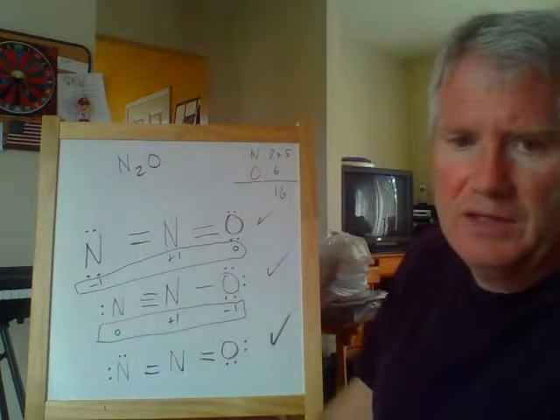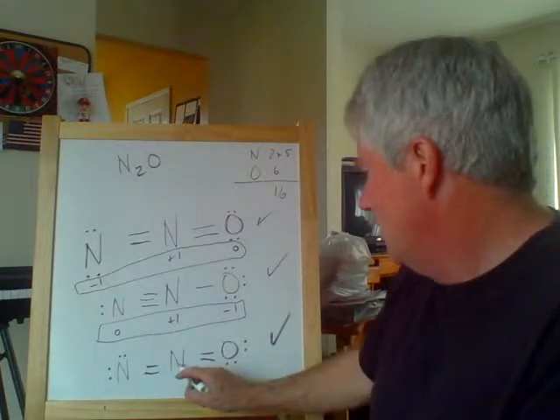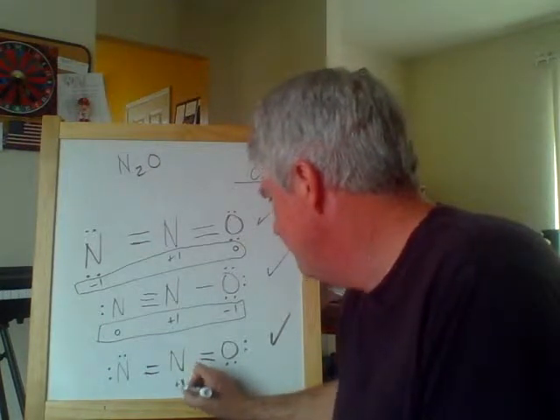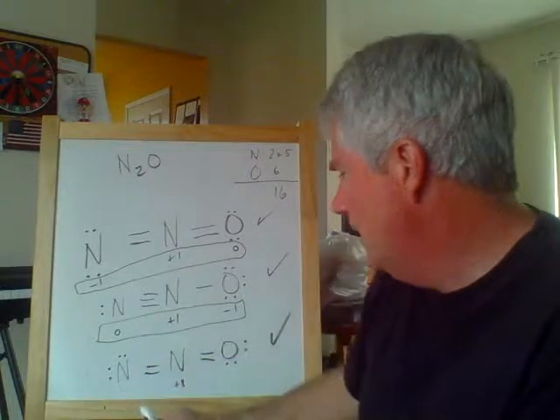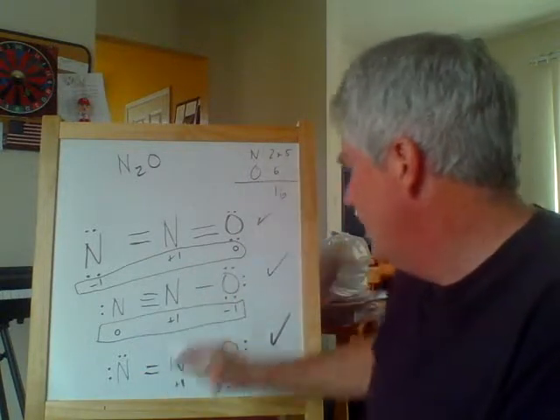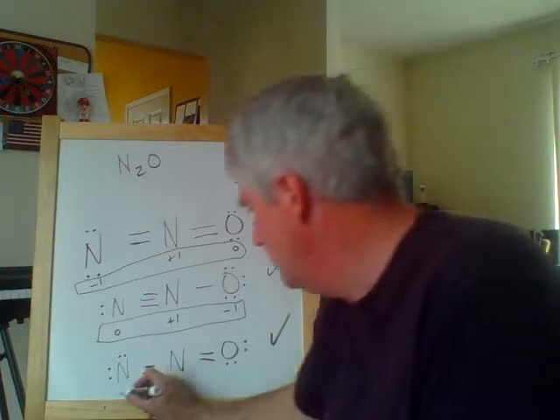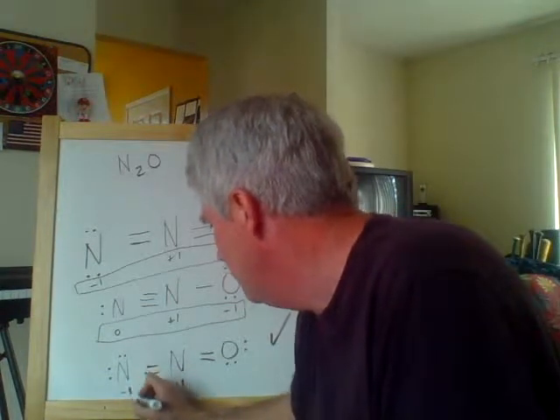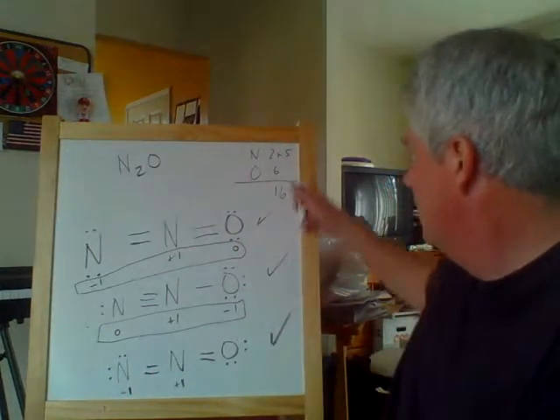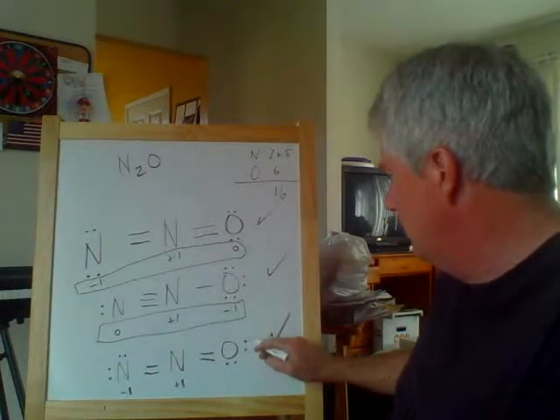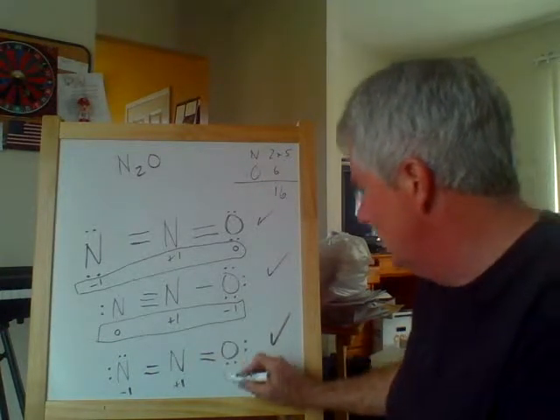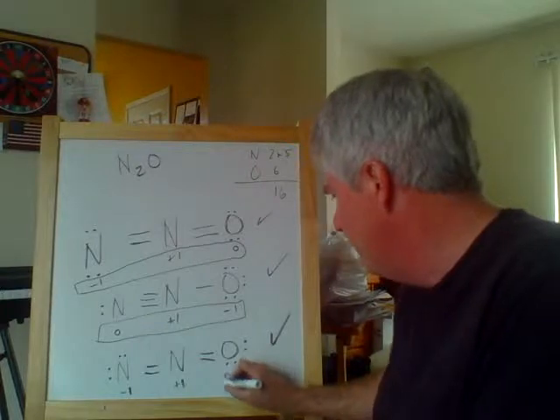And then last, the variant at the bottom, again the middle nitrogen is +1. The nitrogen on the left has 5, 1, 2, 3, 4, 5, 6. I've depicted an extra electron, so it is a formal charge of -1. And the oxygen brings 6, and we have depicted 1, 2, 3, 4, 5, 6, so it has a formal charge of 0.